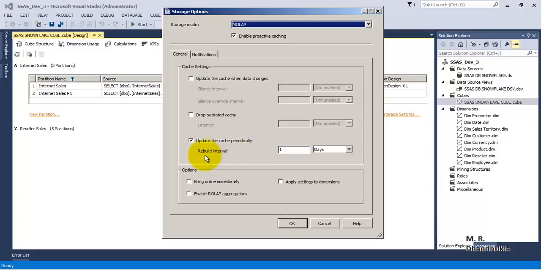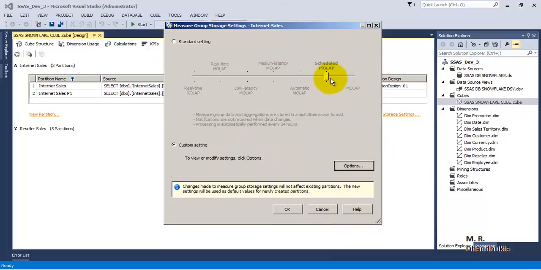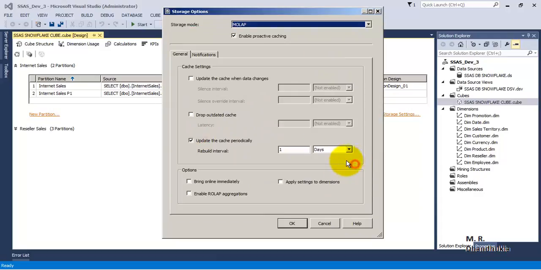Also, update the cache periodically after every 1 day is configured. If we go to scheduled MOLAP, it is clearly written that processing is automatically performed after every 24 hours. This has been configured by the option, update the cache periodically after every 1 day.